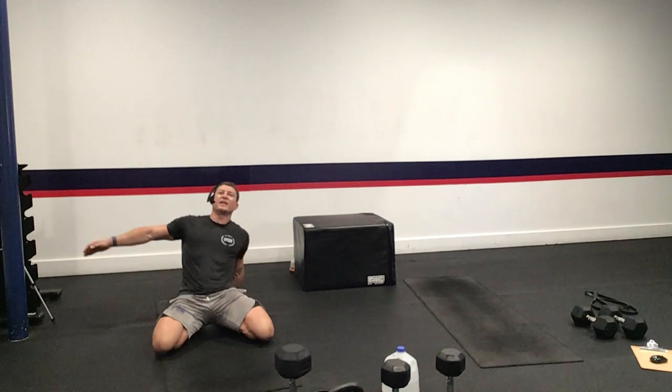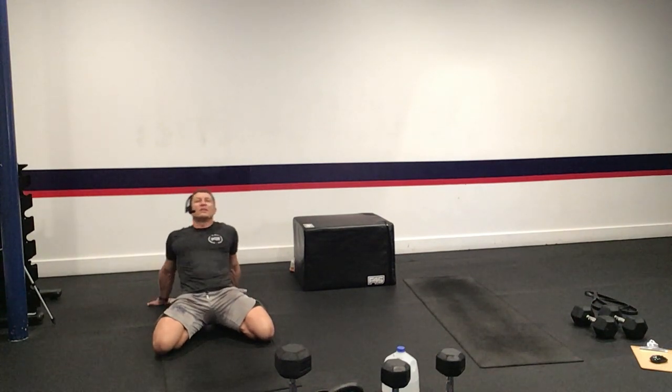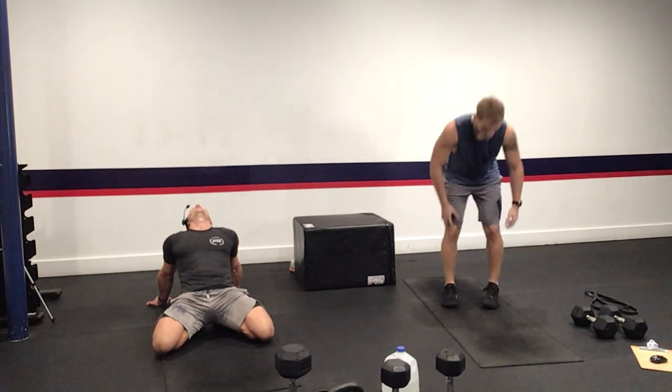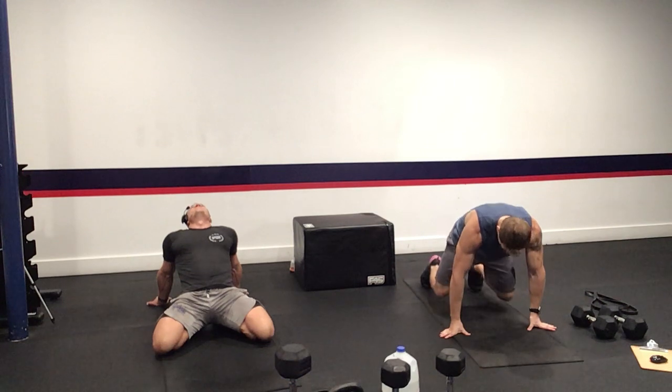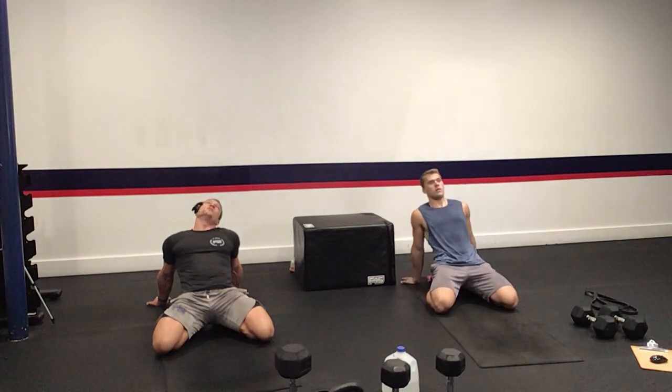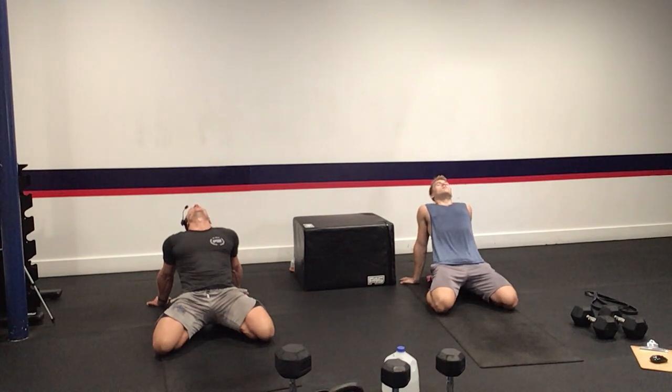Slide hands back. Reach back. Now just let the head sink. Low. Couple more minutes of a little mobility cool down. Take us to about that 9 a.m. mark. Ready.